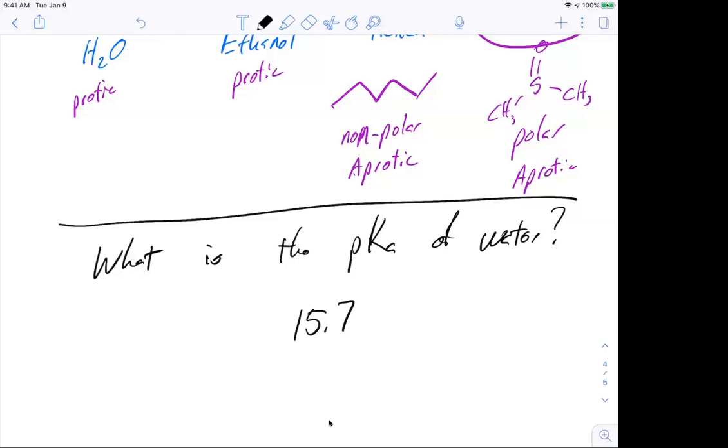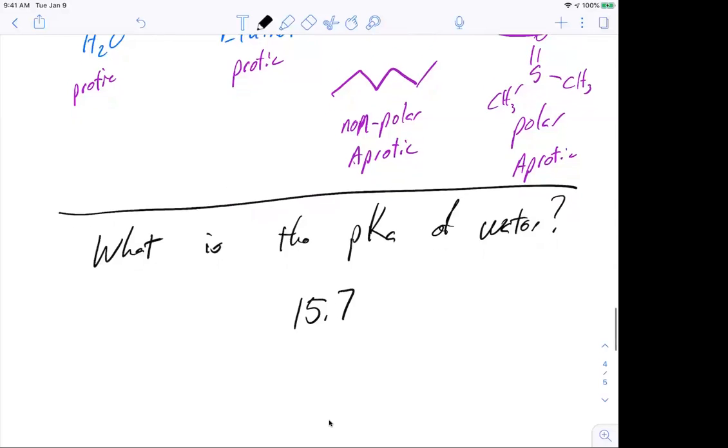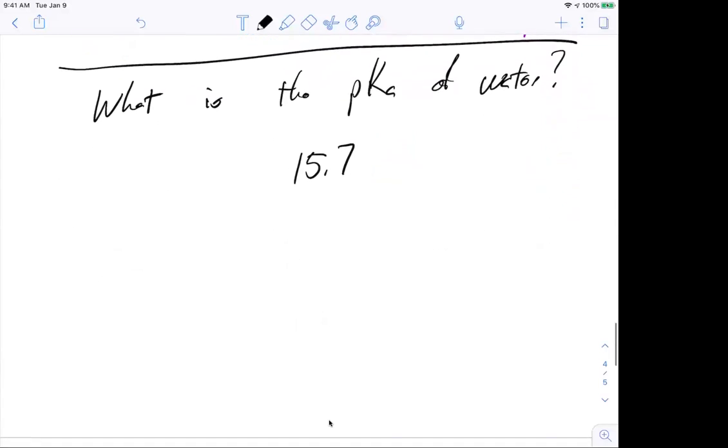I could have picked acetic acid, 4.8, right? But water is just more general, and it gives you the reference points. I could have also picked alkanes, but water is a solid one to remember, so you know what the scale is. The other reason that one is helpful is whenever you get to biochemistry and some of the biochemistry calculations, you'll always be referring back to water. Everything's in a water-based system. So, okay, that one, know that one.